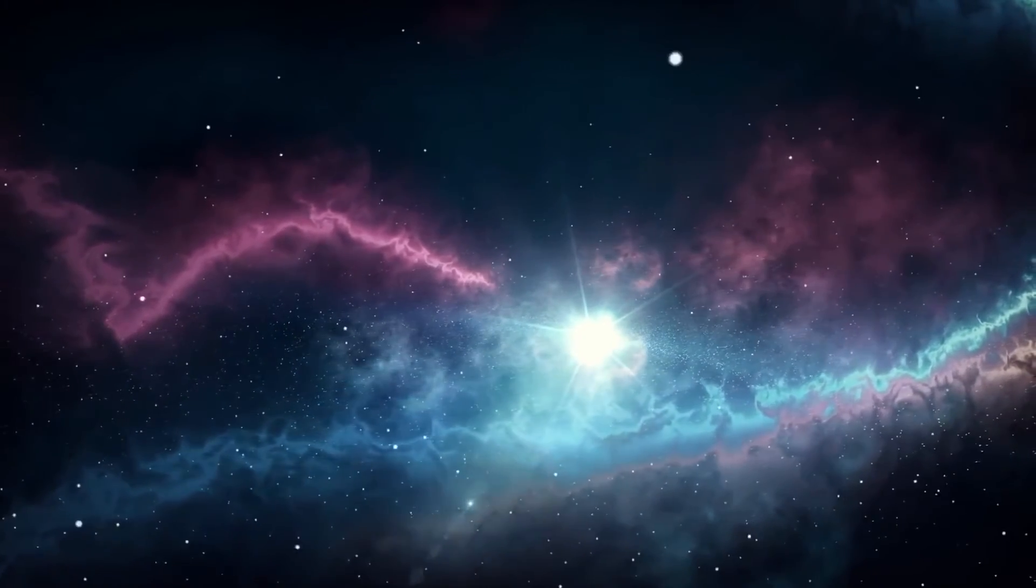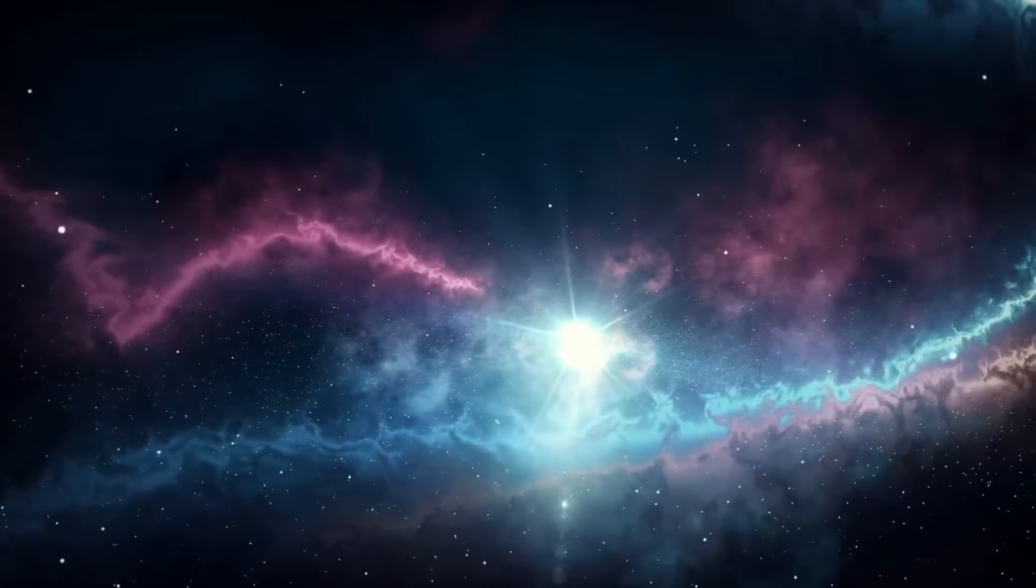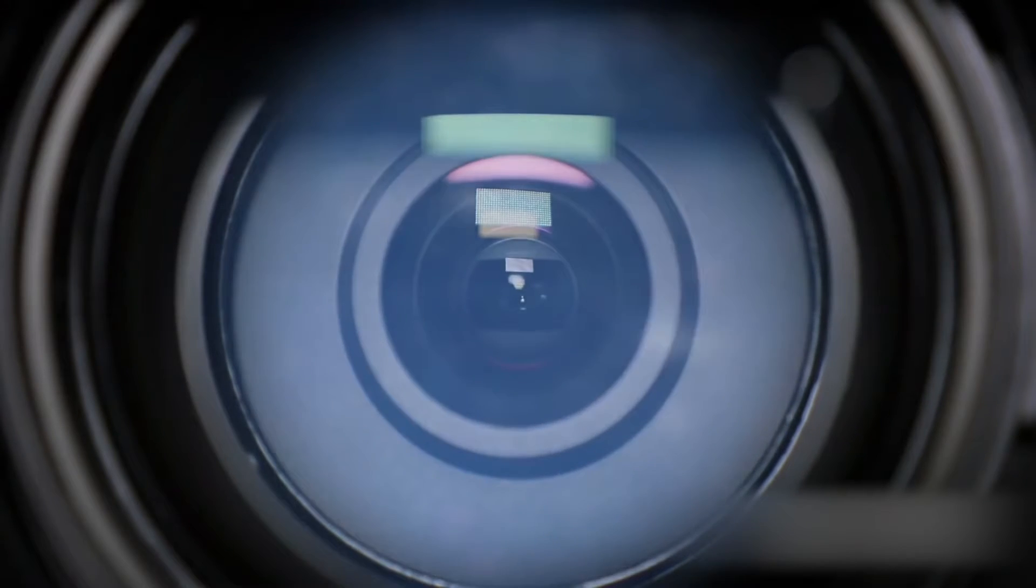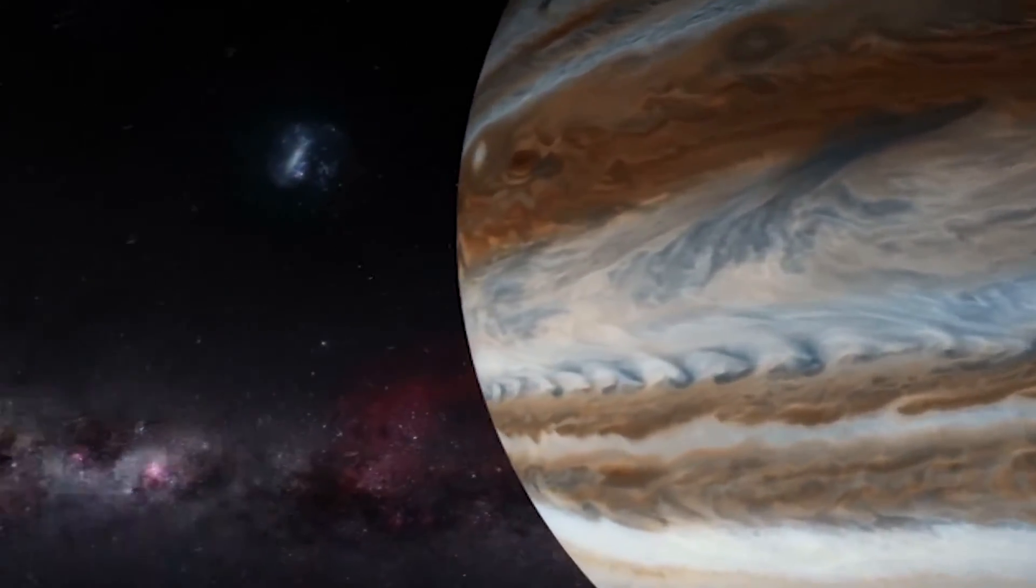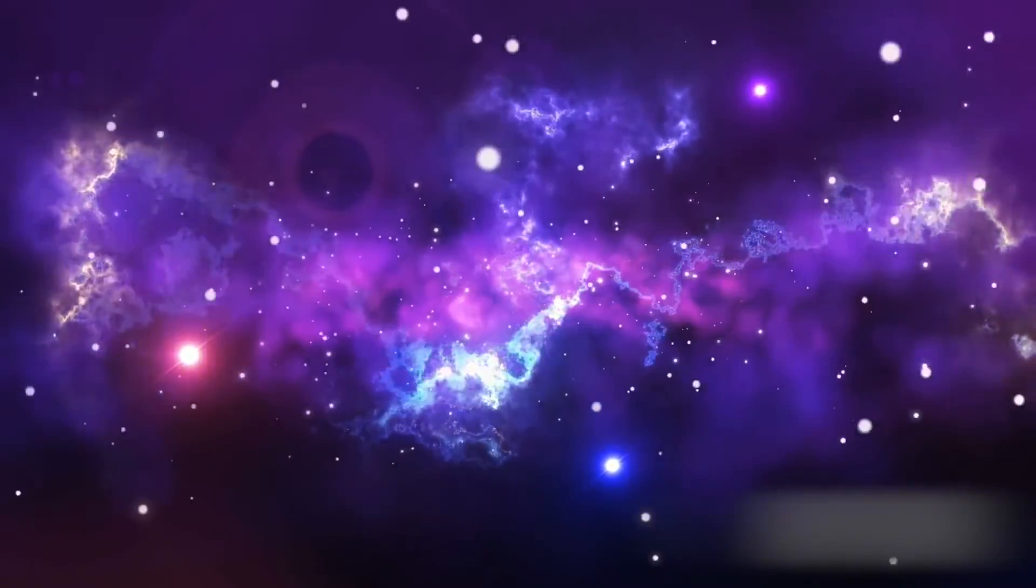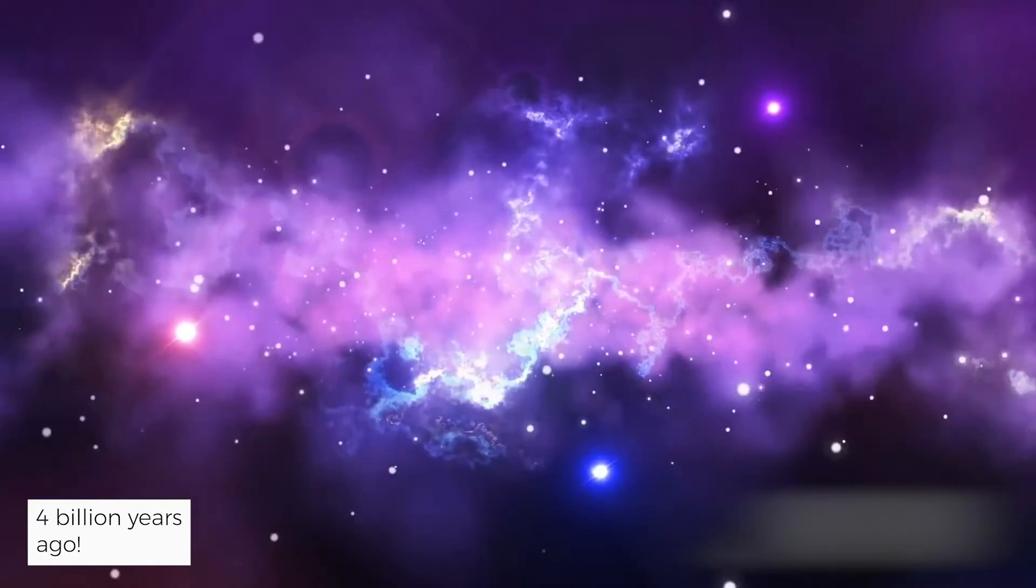Now, about its formation. Some say this is a binary contact object having two lobes. Yes, whatever that meant. Let's get to English. The lobes are of two very different colors. It suggests that those might have been formed from two distinct objects that could have been formed over four billion years ago.